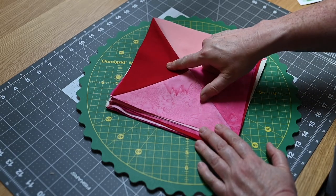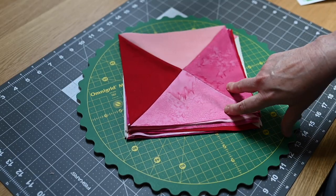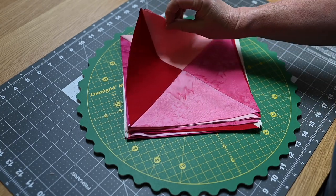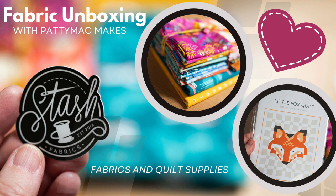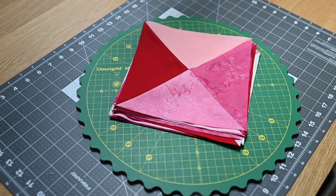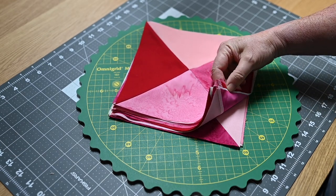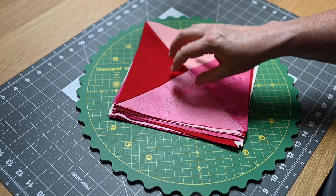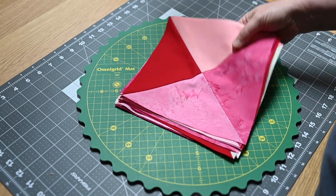This part I bought is a fat quarter bundle, and these I had — I bought them for a Valentine project a while back. If you want to know more about this Bella fabric, I got it from Fat Quarter Shop. Have a look at the last video I made; it will talk about this fabric choice. I thought I would show you how I'm making them because honestly I just messed around last night for maybe two hours and I have almost all of the blocks for the berry already made.